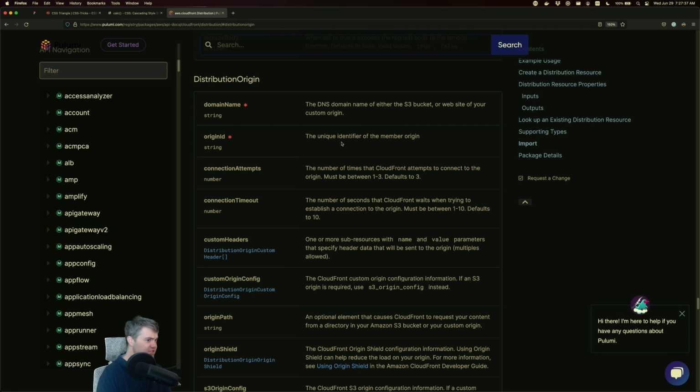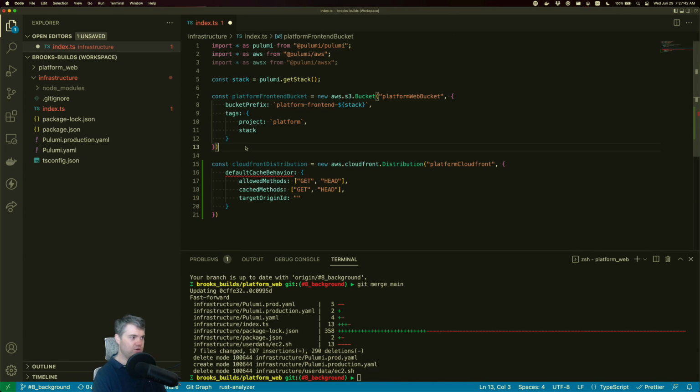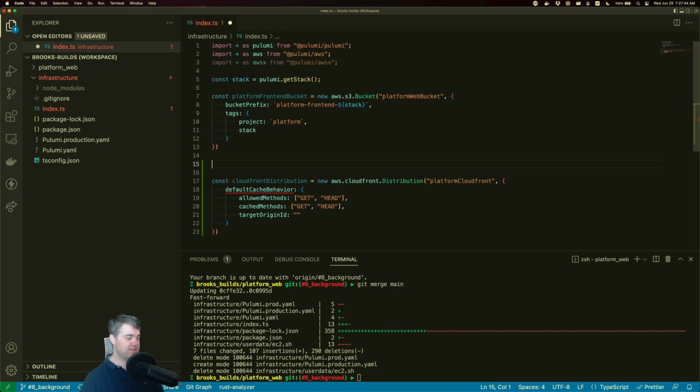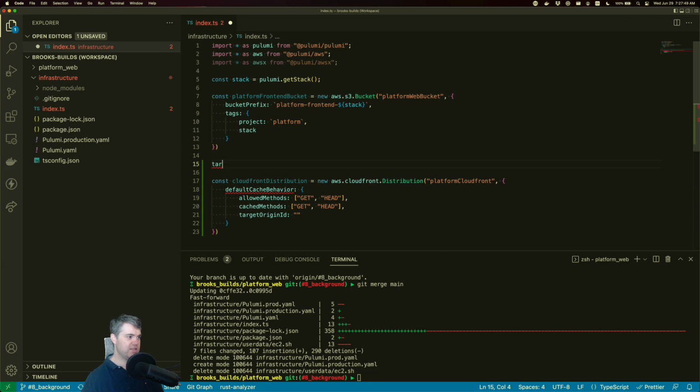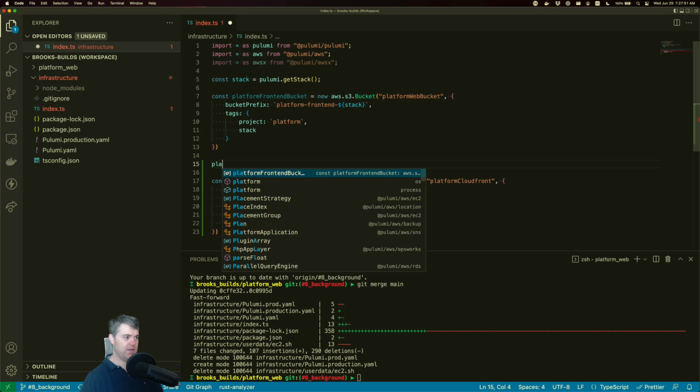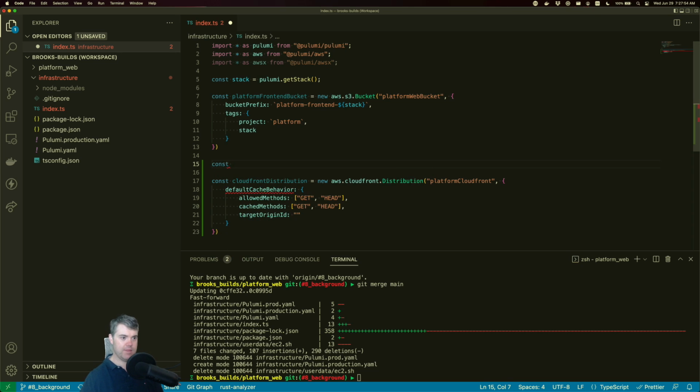I think it's just a string that we create that has to match. So sort of copying that, our target, so this is going to be the platform, CloudFront, origin ID is going to be, I guess, S3 platform origin.